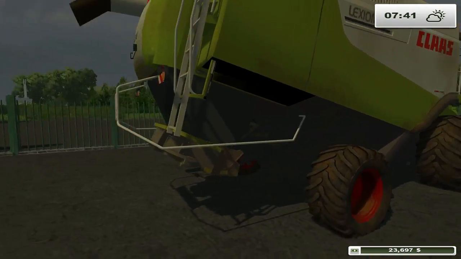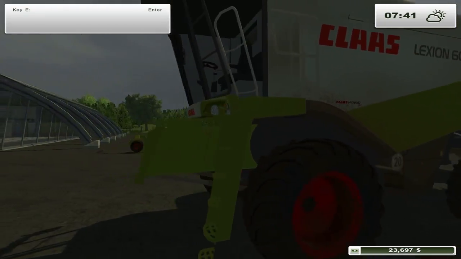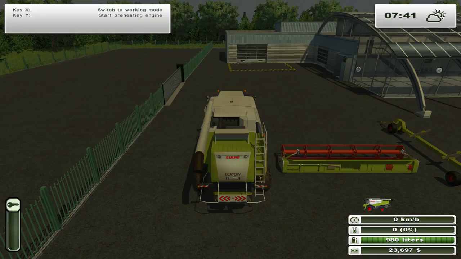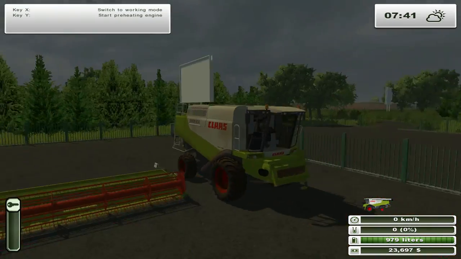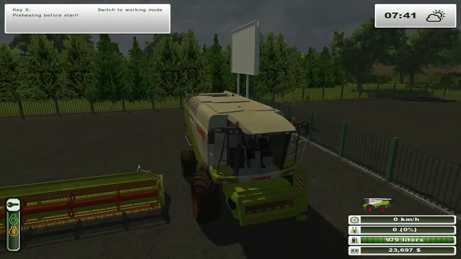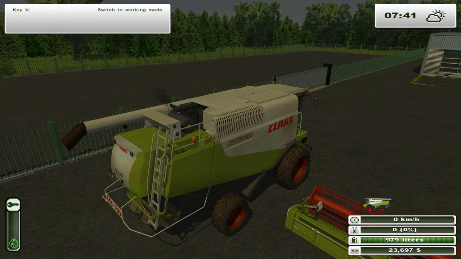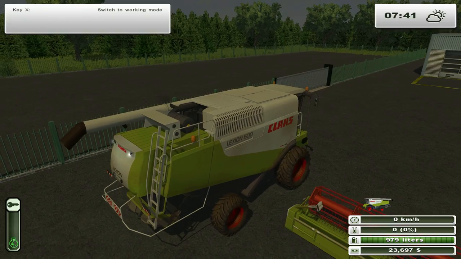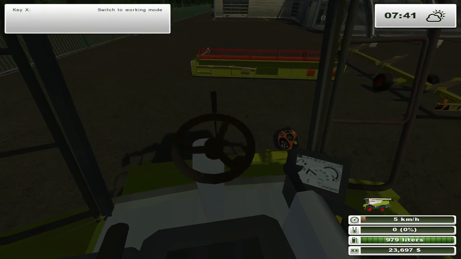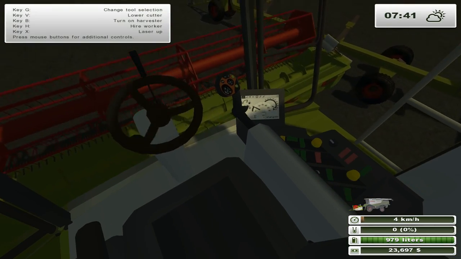Okay, I can see the combine is used. That is for sure. It's a used harvester. Doesn't look too bad. Yeah, this is just fine. Oh, holy. It's a noisy one. That's nice. Good old Claas. Yeah. Needs a little bit more texture inside. Oh well.